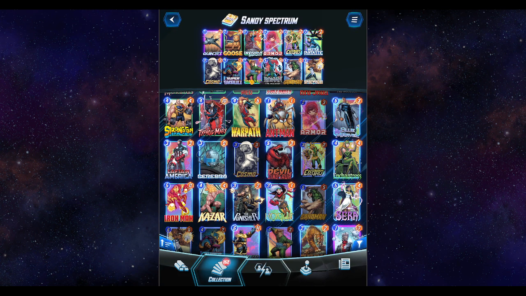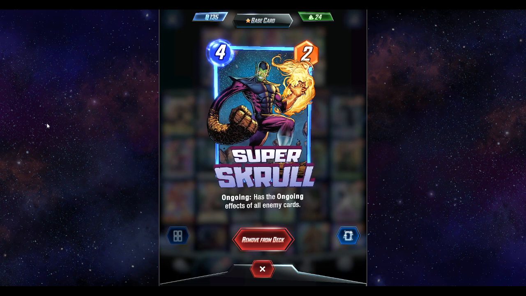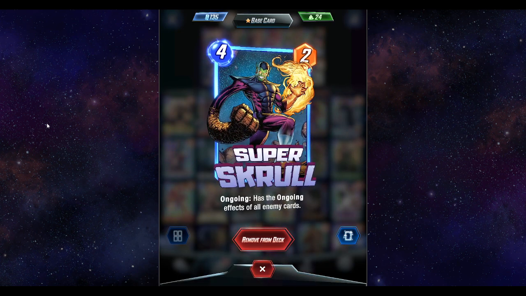On top of that as well, we've got Wong. Wong's mainly in here for the Spectrum, but also he's got ongoing. Super Scroll, as I said before, is kind of a nice surprise if you do run into any Devil Dino lists or any other decks that rely on ongoings.